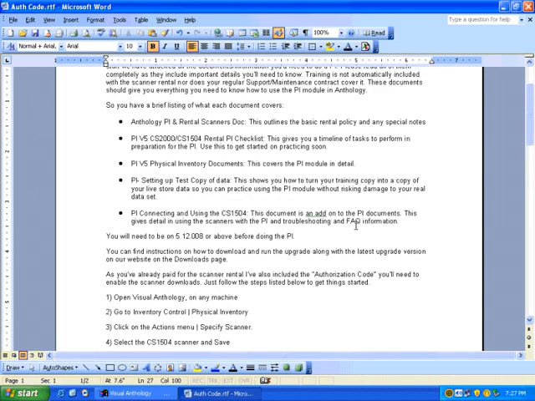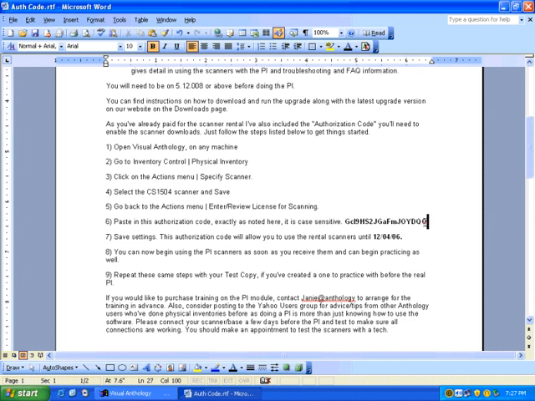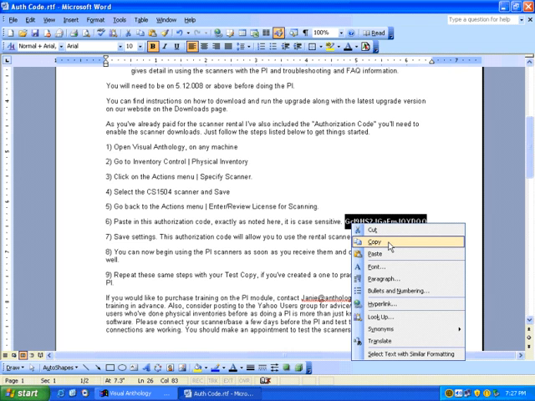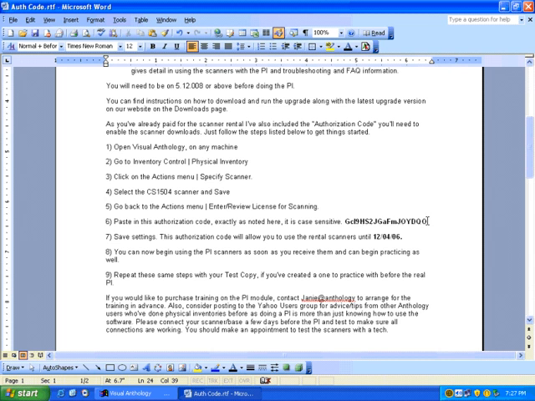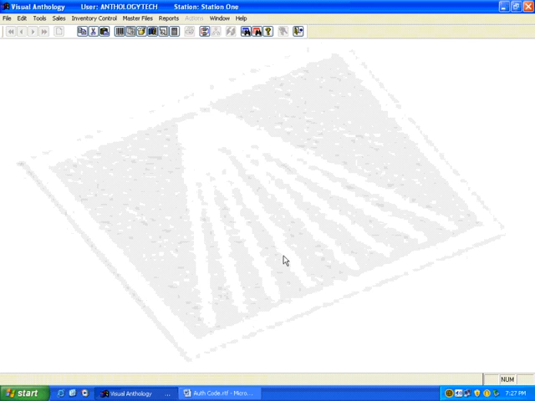You might get an email something like this, and usually somewhere in the body of that email is this big long string of numbers and letters. Everybody will have a unique number. You can't reuse codes. They are only good for a certain amount of time. And in fact, once you do get your email, or if we sent it on a piece of paper, in the case of this where I've been emailed it, I will copy my code just by dragging and highlighting that code. I can do a right click and copy. And now that that code is in the memory of the computer, I can go input that authorization code.